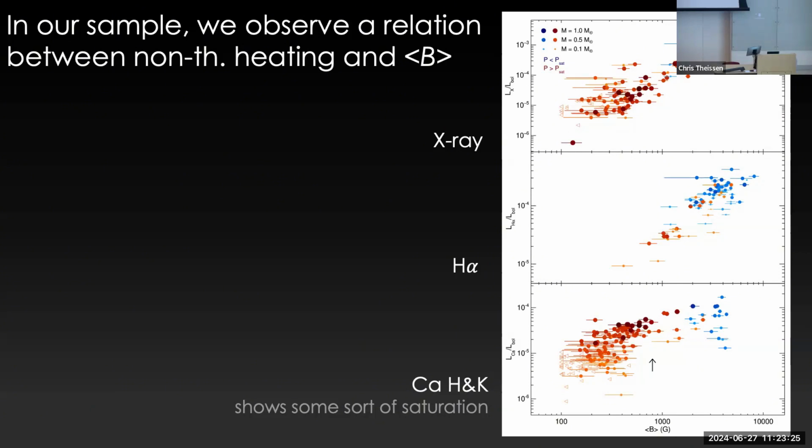And this is not what you would expect from some ideas that magnetic fields are being produced in the faster rotators and generate this non-thermal heating. And the faster you rotate, the earlier you strip your corona. If that was happening, then you would lose X-ray emission. This would go down. Calcium goes down. Calcium is produced in the transition region or somewhere around it. So if you lose calcium first, that is not coronal stripping. I don't know what it is, but it's not coronal stripping.